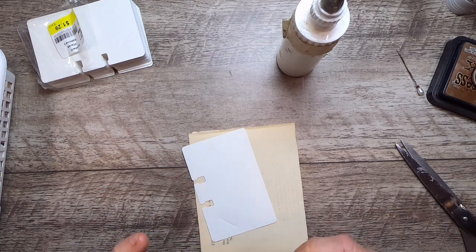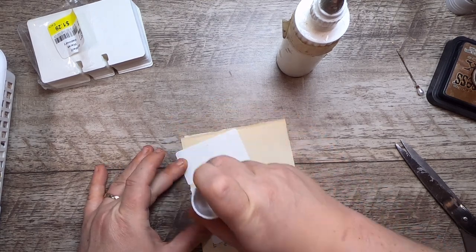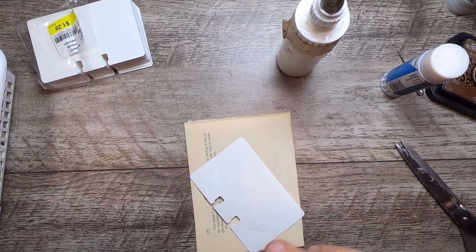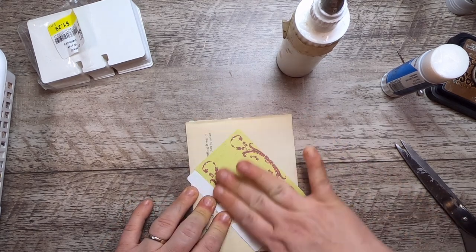How did I gouge my glue? I find myself saying that a lot. How did I just gouge into my glue? Yeah, let's do that. Because this is the kind of thing that I would probably never use.